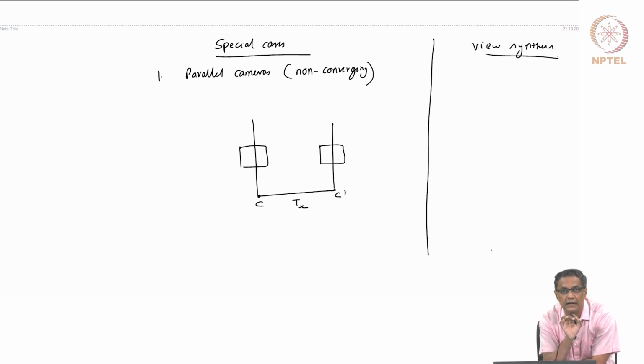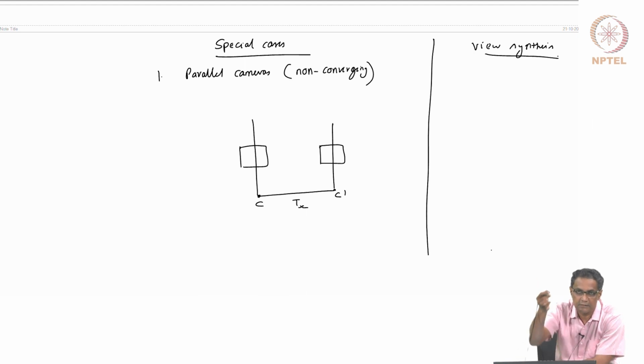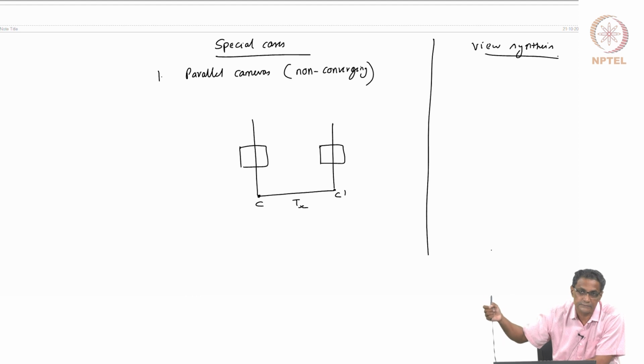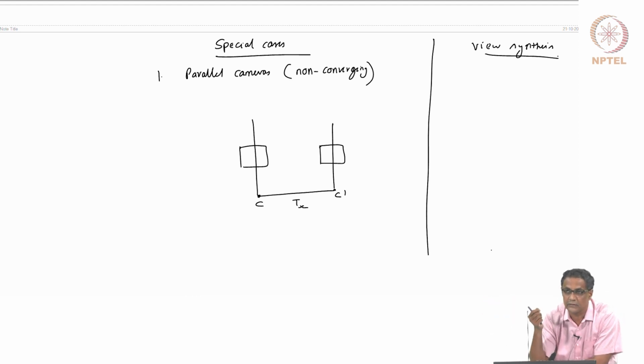Let's say with respect to the left camera, you have a view, you have a depth map. And depth map means you know how far away each point is. So along this z axis, you know how far away each point is. That is your depth. That is all assuming that your optical axis aligns with your z and so on, which is what we've been assuming all through. Now, when you have that, if I virtually place a camera somewhere else and I want to see what the scene looks like, of course I cannot go too far away, because there should be a lot of overlap between the two. Otherwise, you will see things that you cannot see in the first frame.